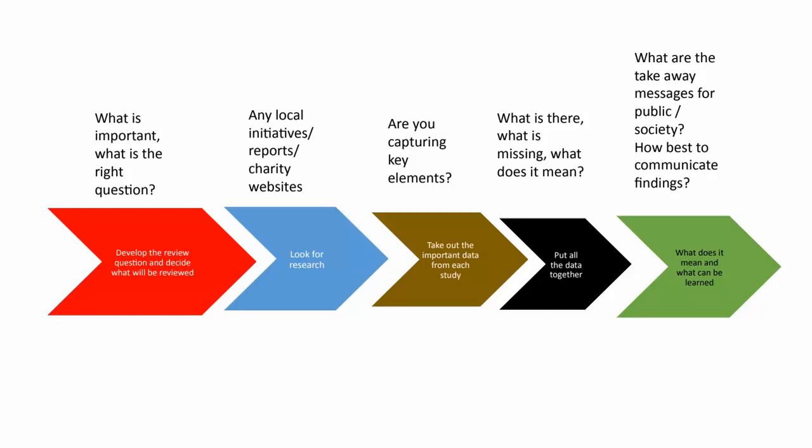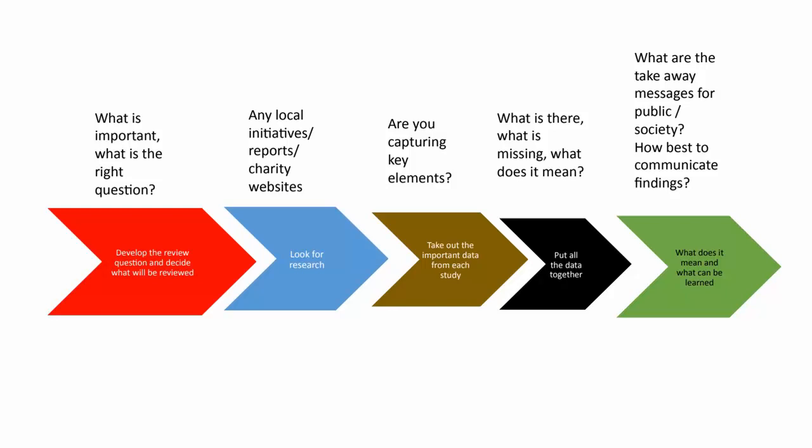Then moving on to starting to look for your research. Again, public contributors can be really helpful in telling you about any local initiatives that are going on. If you're looking for grey literature, there can be really good sources like charity websites or public groups, patient groups. They can really help get you into those kinds of networks. Often they've got really good little black books with loads of contacts in, so that you can get to advisors or people that will be really helpful in terms of your review.